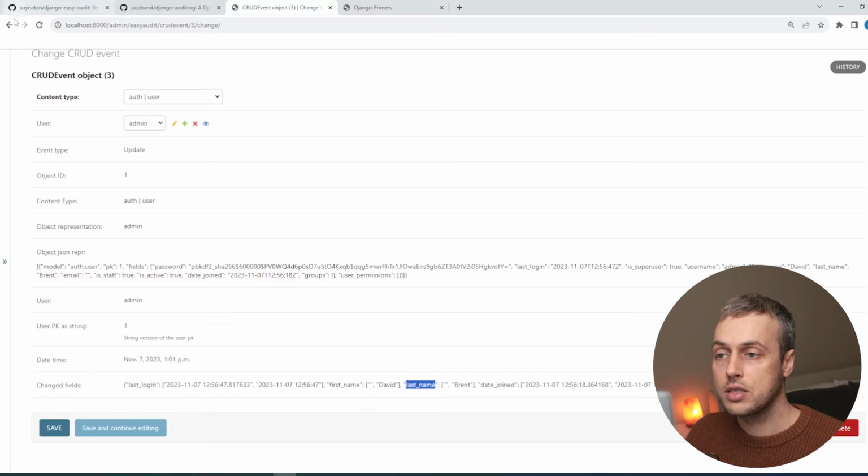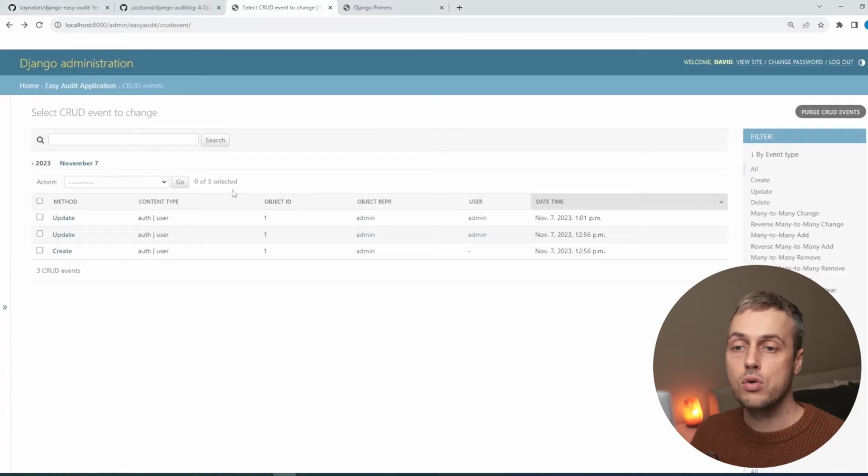So this CRUD events model allows you to track how your models, how your data is changing, who is responsible for that change, and that can allow you to build up an audit log of what's going on in your application. And that can be important if you are being audited, for example, and you need to track historical data and track who is changing and accessing that data. So this can be very useful, and it can also, of course, inform your analytics.